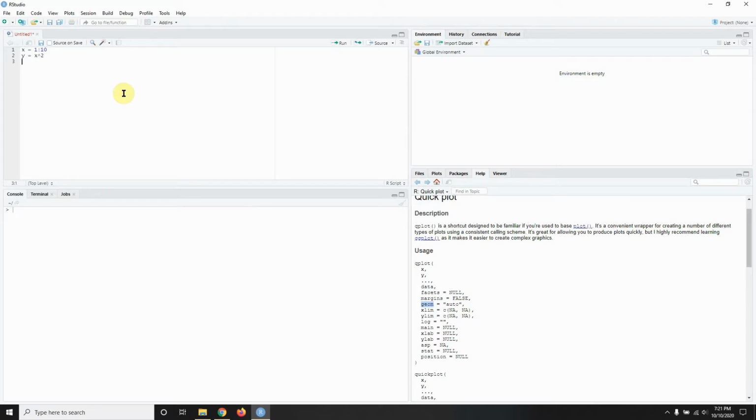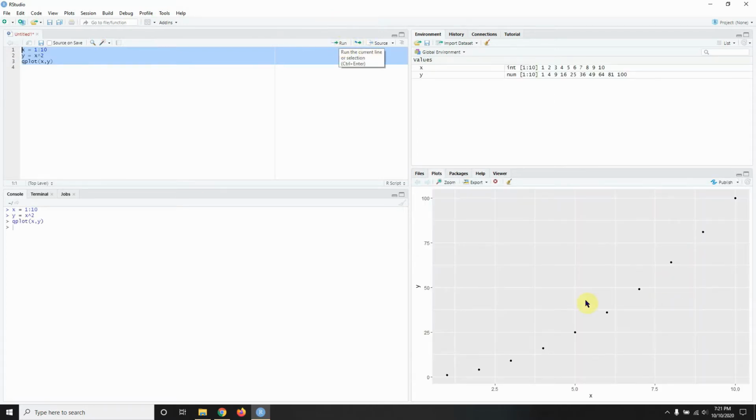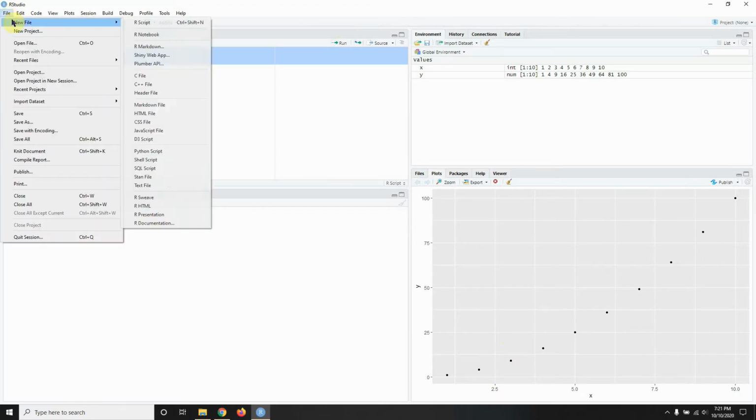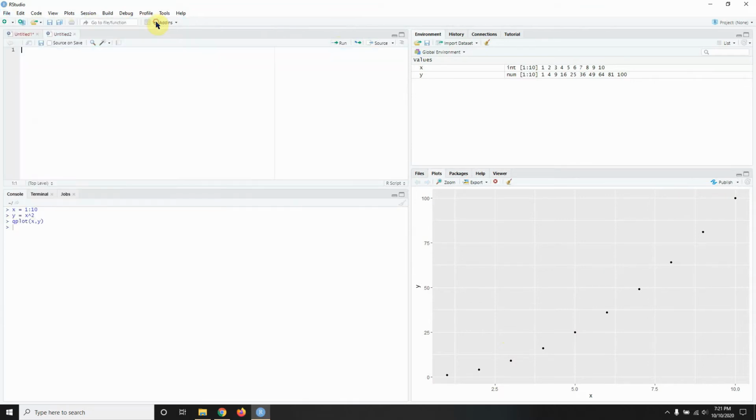And then we're going to do the actual command, qplot, parentheses, variable x comma y. Okay. Now if I highlight this and run it, here is my plot on the right hand side. I don't know if I mentioned this, but if you don't have this tab open, just go to File, New File, R Script. That will open that new tab. And right here, of course, line by line, it gets executed down here.